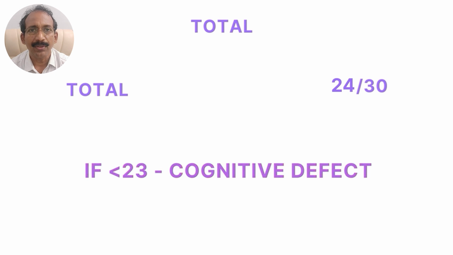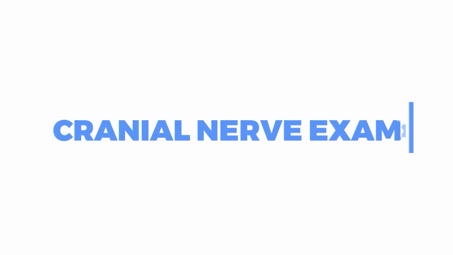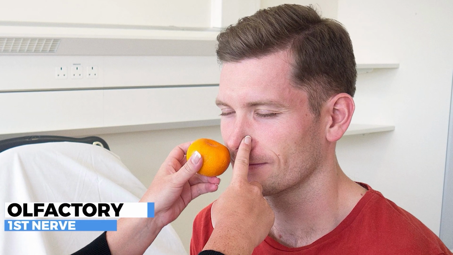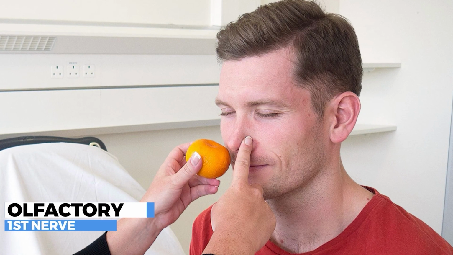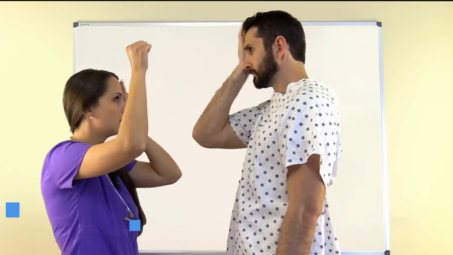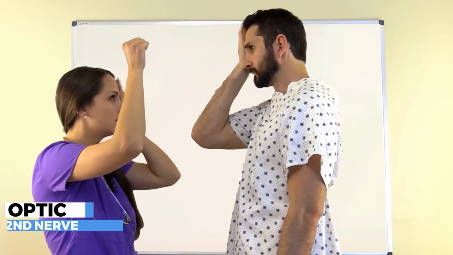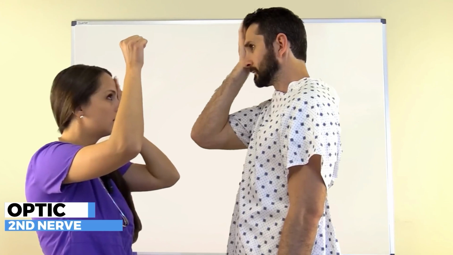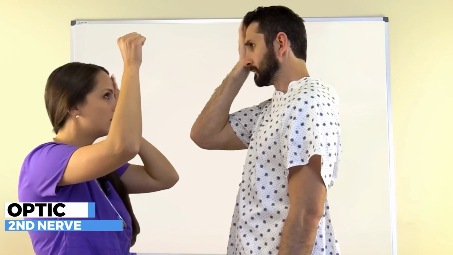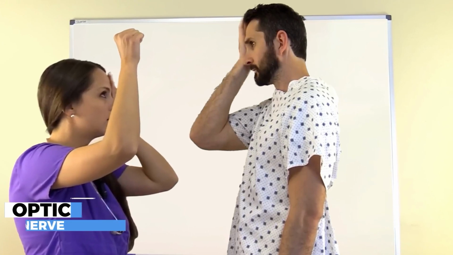Now you want to proceed to examine the cranial nerves. So you have 12 cranial nerves, and number 1 is olfactory. So you want to check the olfaction, the sense of smell, with each nostril, with a popular odor which is available nearby, and ask them to close the eyes and see if they can smell it. And then you check the optic nerve with visual acuity, field of vision, and the color vision. The field of vision you check by confrontation, with the Snellen chart you see the acuity, and then with the Ishihara chart check the color vision.